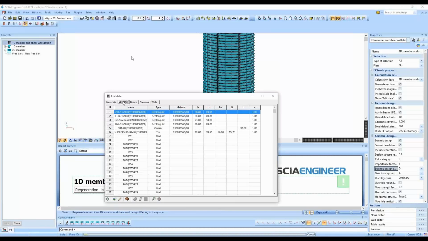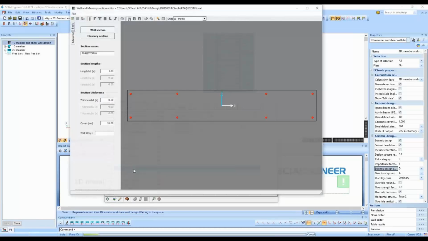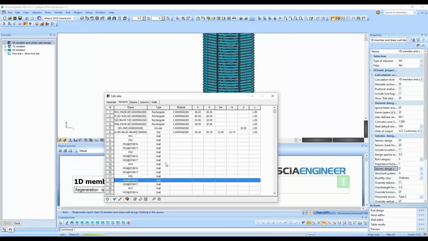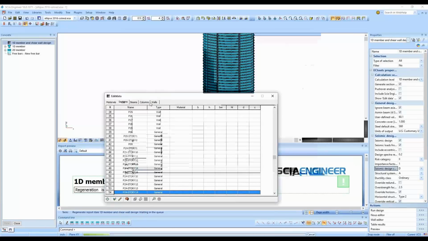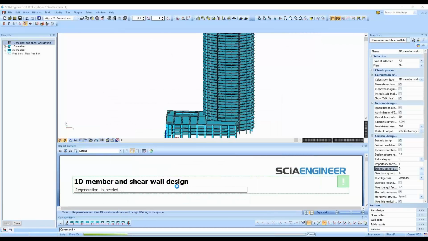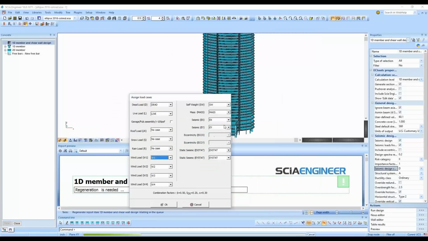For example, you can see a wall section that's automatically created from the cell elements. Then you continue with the design. You have to assign load cases to specific types, which, if you name them correctly, is done automatically. So you have the dead, the live, the wind loads, and we also have equivalent static load cases called EXstat and DYstat. We don't have eccentricity load cases, because the included eccentricity has not been checked.